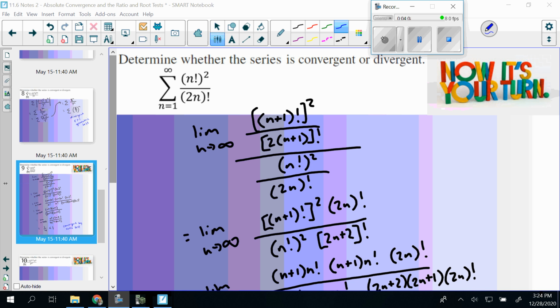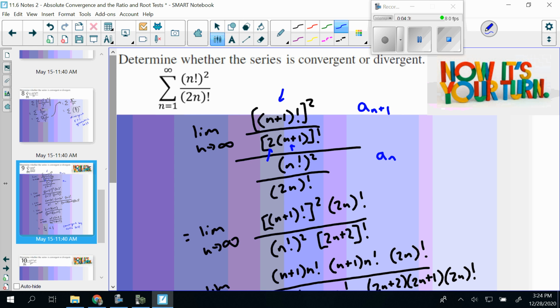All right, hopefully you've had a chance to do this one with that factorial. The ratio test would be a good one to try here. So let's do the limit of our a sub n plus 1 over our series here. Doing that, make sure you only put the plus 1 where there are n's. So both of those n's need the n plus 1. Notice that this 2 is outside of that n plus 1, because we'd only be adding 1 to the n.